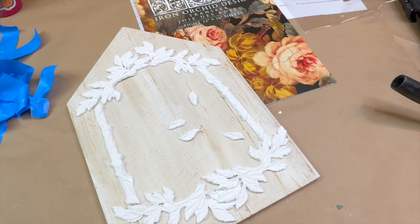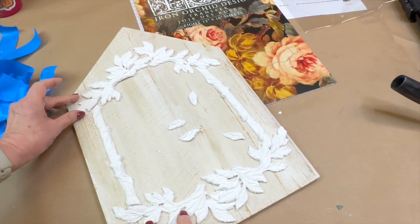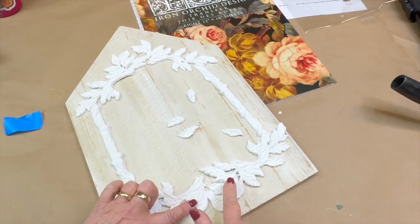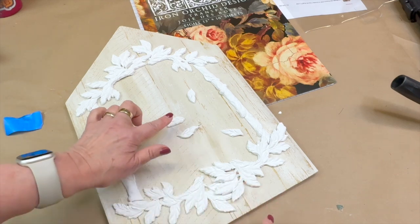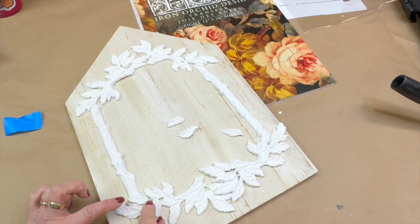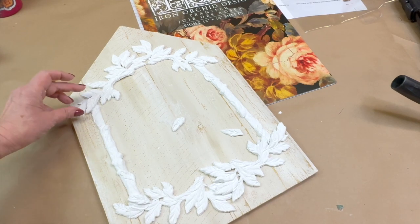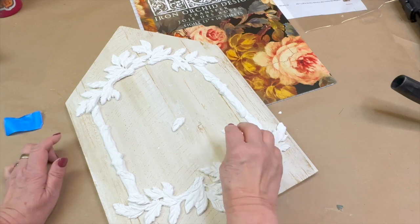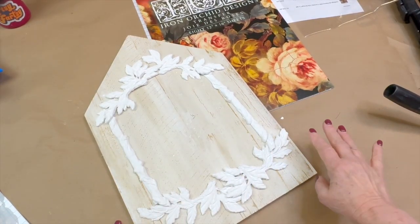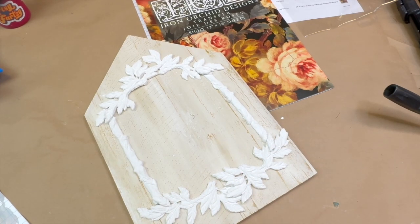Okay, so let's take a close look. You can see that obviously there was a little bit of shrinkage, but that's okay because I have accommodated for that. Here I allowed for some overlap, and then I also saved these extra little leaves. I can always lay another leaf over the top of any join or split that may have occurred. So now I'll slide everything to the side, apply my transfer, and then glue all of my pieces down.